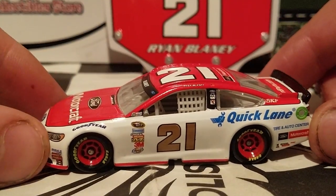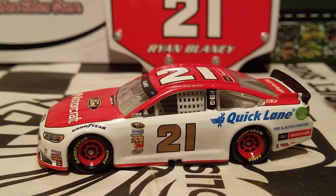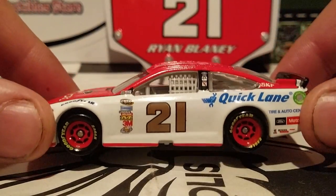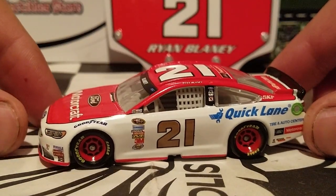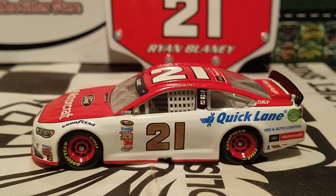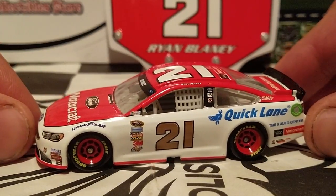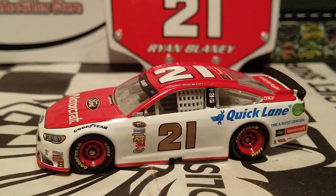That's going to be interesting. I can't say we're going to see him in Victory Lane — no offense to Paul Menard, he hasn't really been showing the performance he had since 2011, ironically. If you're a Ryan Blaney fan, I recommend picking up both. For the magnet, it depends what magnet you want — if you want the hood, get the 2016 version; if you want the helmet magnet, get the 2017 version. I would recommend getting this car because having a Ryan Blaney diecast in your collection is going to look very well with all the other Penske cars — Brad Keselowski and Joey Logano. Hopefully we'll see more Ryan Blaney diecasts in the NASCAR Authentics waves by next year since he'll be at Penske.